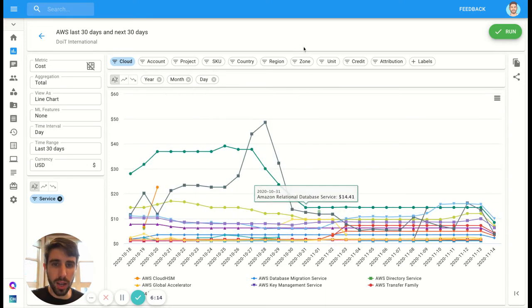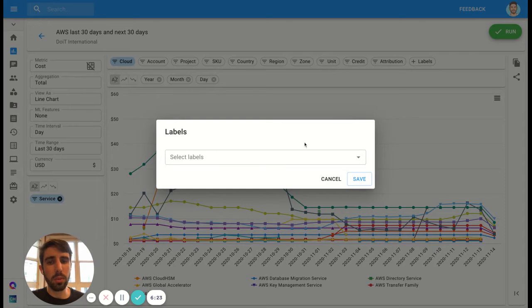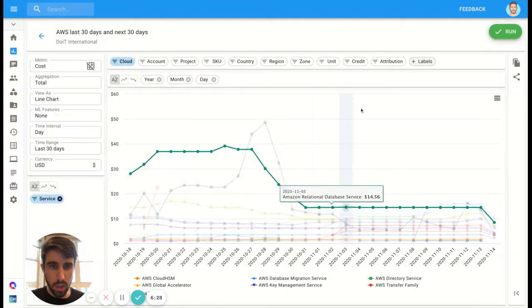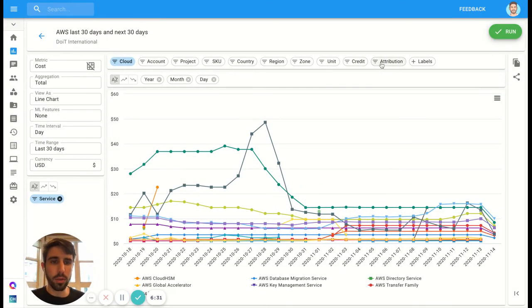Before we finish up with this video, I wanted to point to 2 chips and highlight them. The first is this labels chip. Labels includes both Google Cloud labels and AWS tags. And here, this attribution chip. Attributions are another unique feature inside of the CMP, something that you can use in tandem with your cloud report. We have a separate video explaining this, but attributions are a flexible way for you to group resources and their associated costs and help you understand your cloud costs even better. It allows you to group things in a very customizable way. And so you can use those in your reports as well.